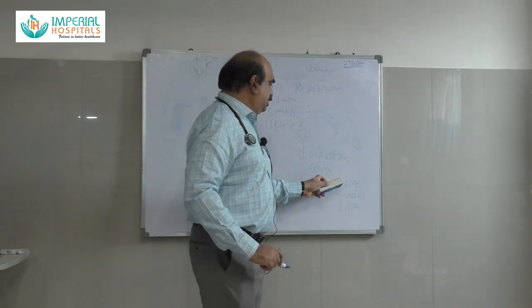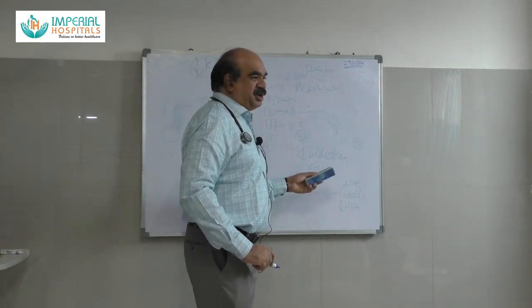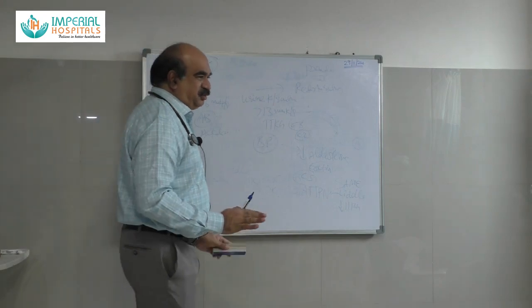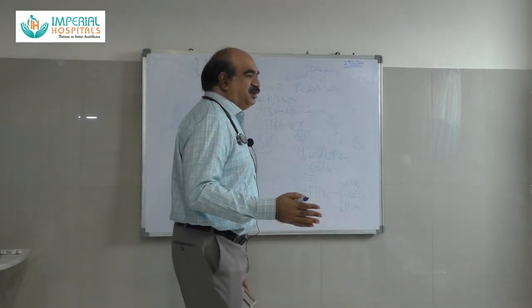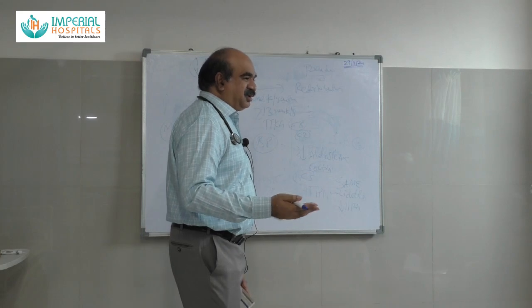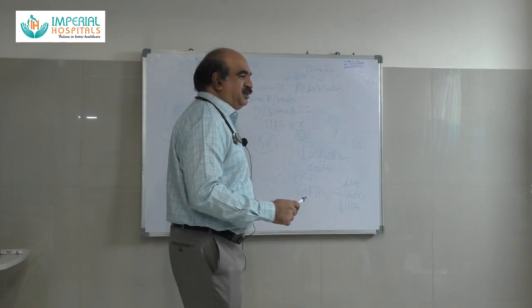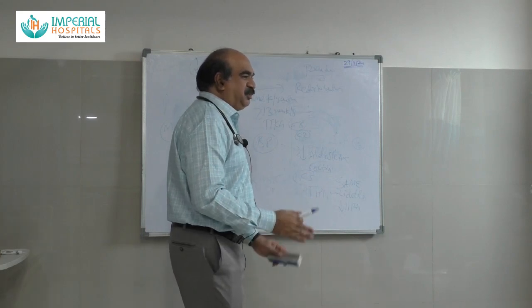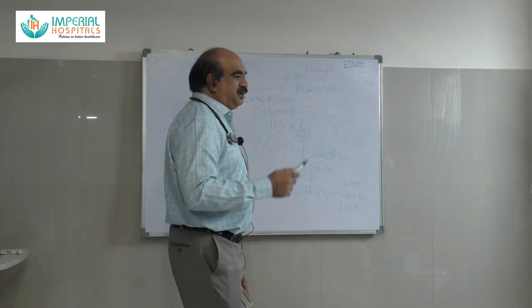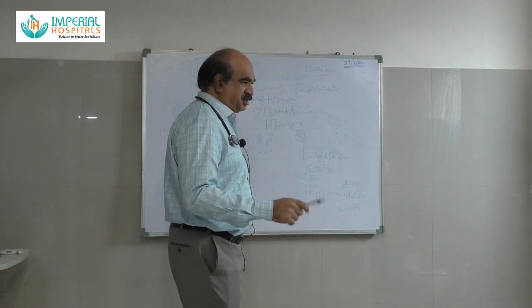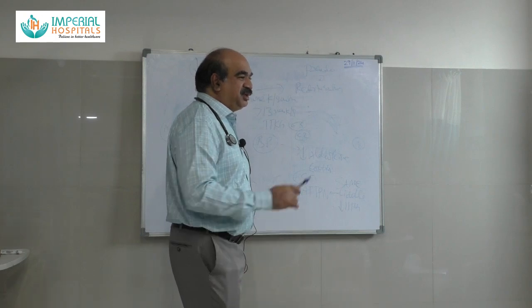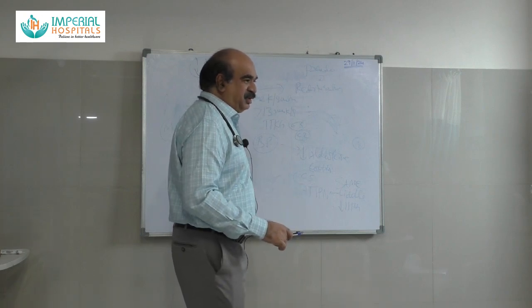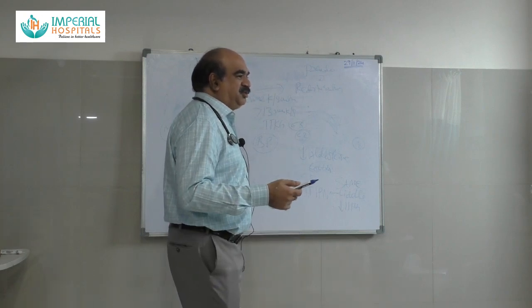So in SAME and Liddle, what happens to aldosterone level? In Liddle syndrome, with ENaC channel activation, there is increased sodium retention and decreased aldosterone levels. ENaC channel activation is the main mechanism. As in Liddle syndrome, there will be decreased aldosterone production and decreased urinary excretion of aldosterone. Urinary aldosterone levels will be low, and even serum aldosterone levels will be low.